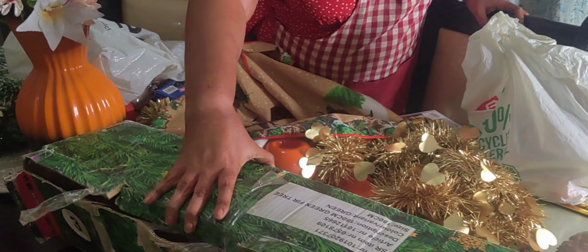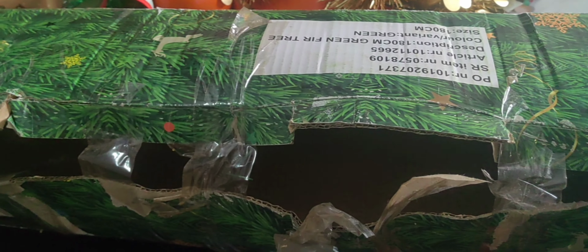Then this is my old Christmas tree. My son is going to assemble it, then put the lights, then we're going to hang the whole tree again. So I have the old ones. I think I will pick some here from the old ones. I have these.